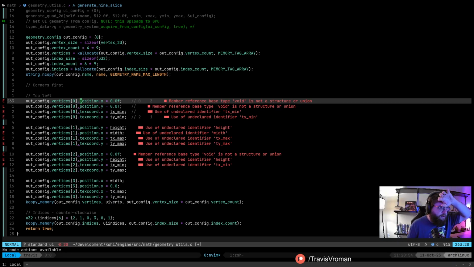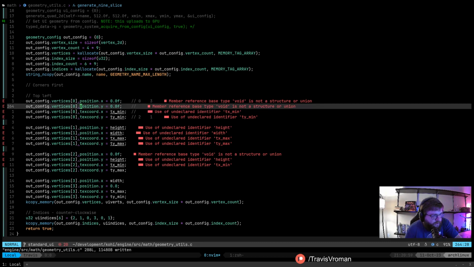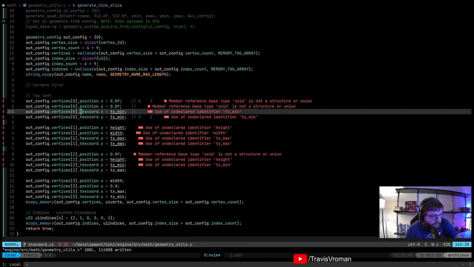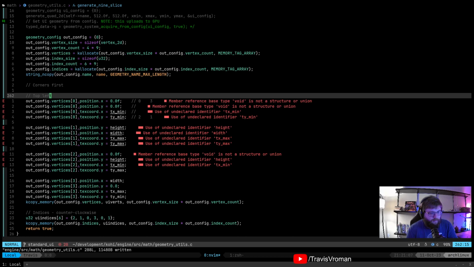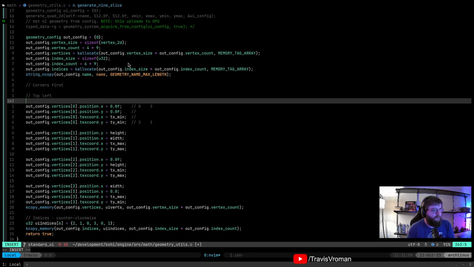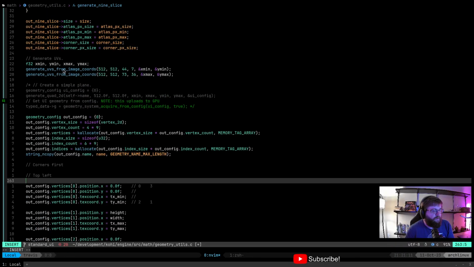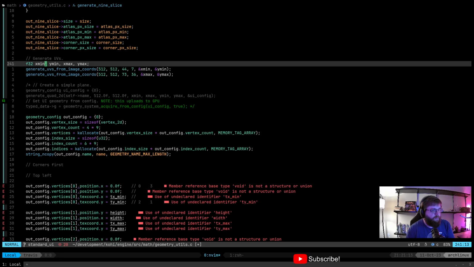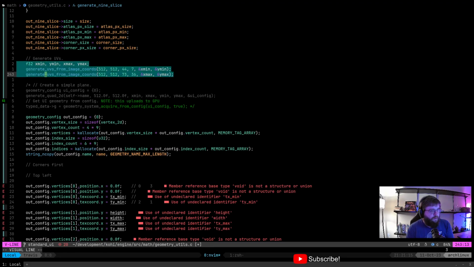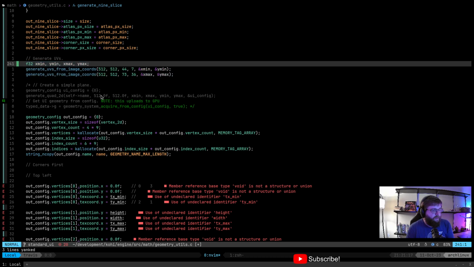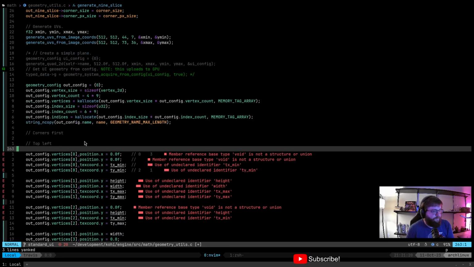Vertices sub-0 position. Why can't it? Is it just tripping? We do want... Let's go ahead and get this. So let's say this here.